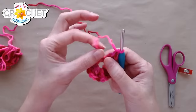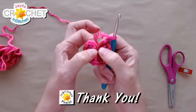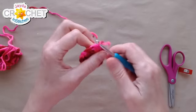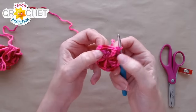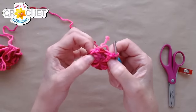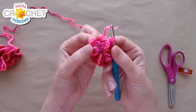At the end of row one, you can cinch up your little cinch circle. If you'd used the chain four ring, you should have a very small little circle or space in the middle. Don't forget that last chain one, and you can join with a slip stitch to the top of the chain three. And you'll have what looks like a circle. You do have little chain one spaces in between those shells or those three double crochets, and you want to be able to sort of find them with your fingers, because we are building all of our shells into existing chain one spaces.